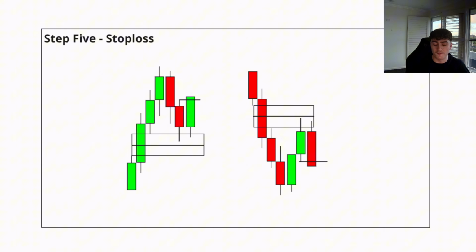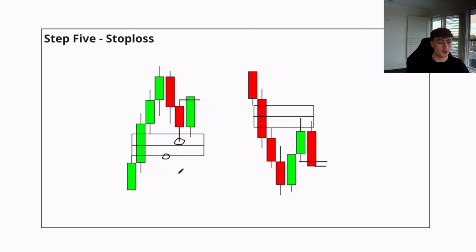So for step number five, we need to understand where to place our stop loss now. So we've already got our entry, which is the candle closures right here, but where do you place your stop loss? You're going to place your stop loss below or above the highest or lowest option. So right here on this bullish fair value gap, you can see that your two options right now would be this retracement low or this bullish fair value gap. So whatever is lower, sometimes you'll have a wick that surpasses the gap, that would be lower.